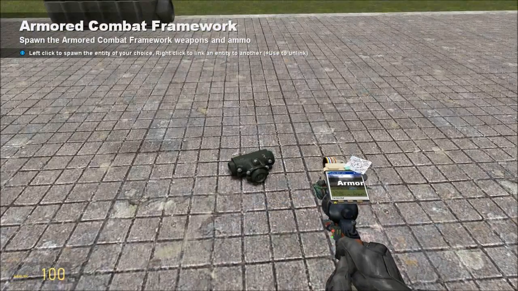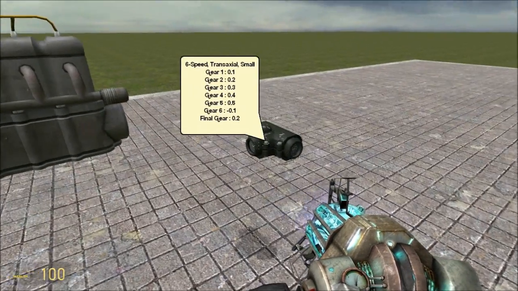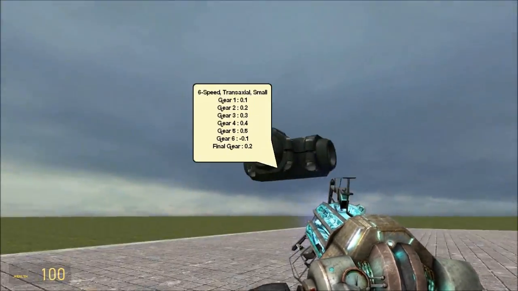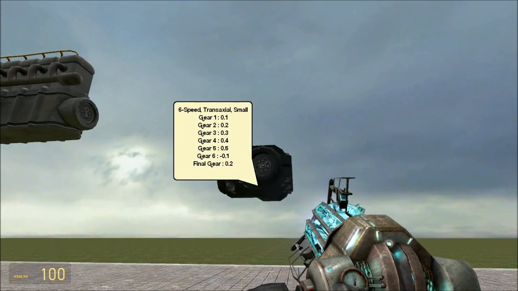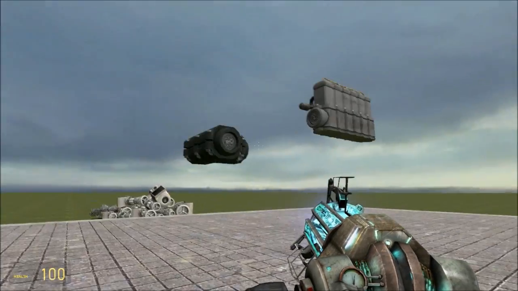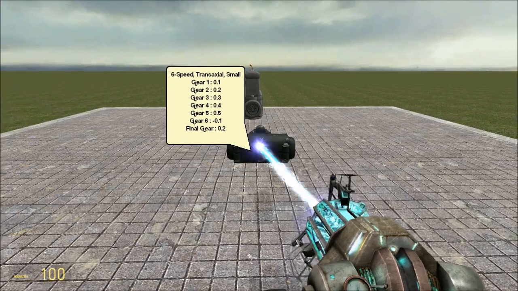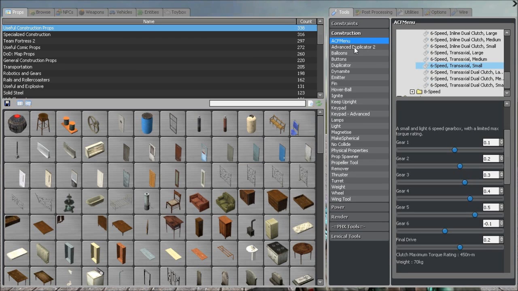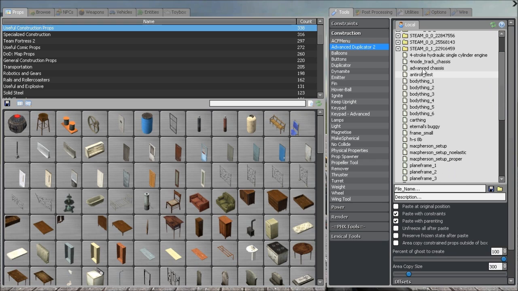So spawn that. Now you have this nice little gearbox that takes the engine through that port there, and then outputs power to that and that port. So we'll just make a chassis here. Find one of these. Sure, we'll use this one.